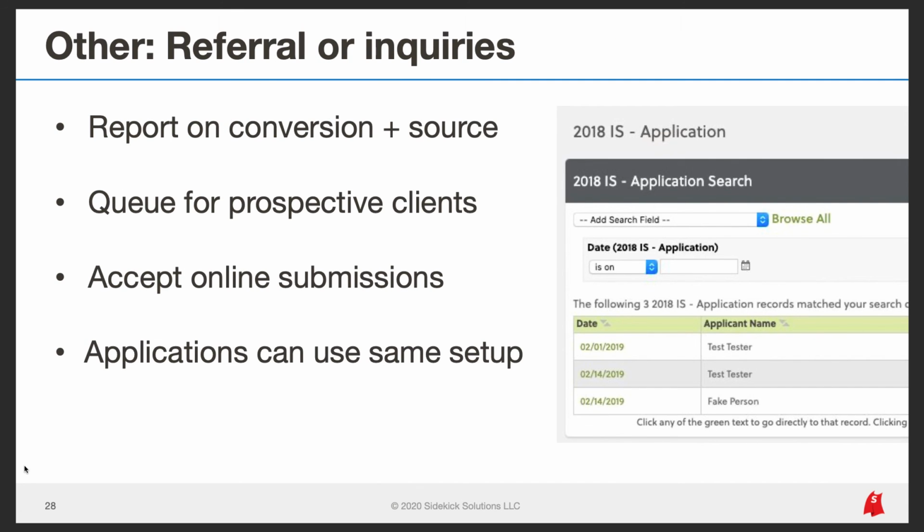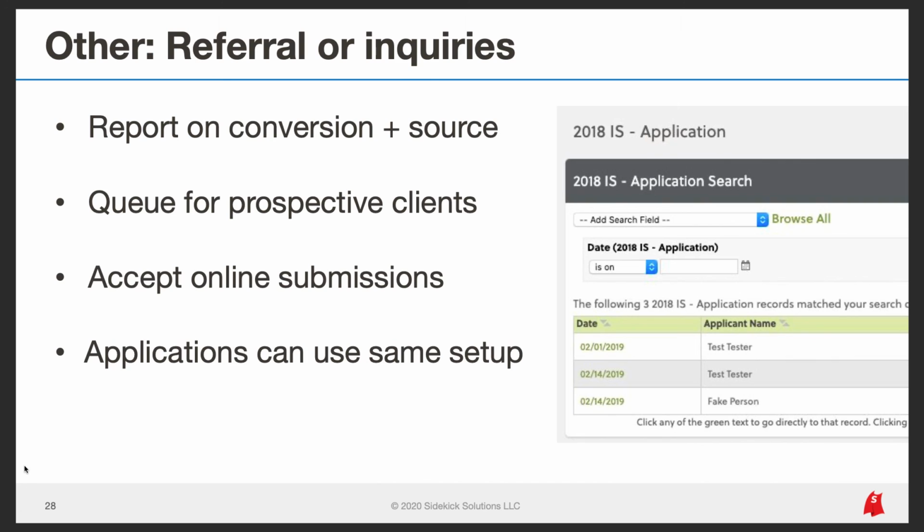The first is referrals or inquiries. There is an opportunity using web forms and intake forms, potentially even using the Connect module in Apricot Core and Apricot 360, to accept referrals into your program or inquiries into your programs from external sources. Those can be queued up as separate tier 1s from a client profile, or they could create the client profile directly. This can be helpful to track conversion from initial contact to enrollment.